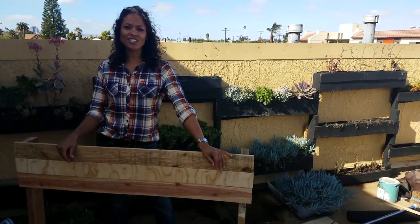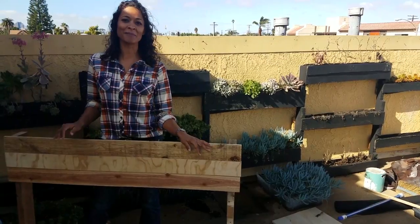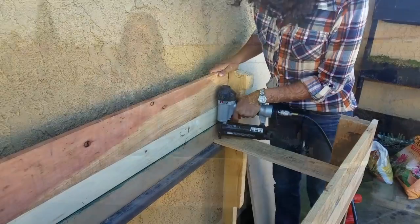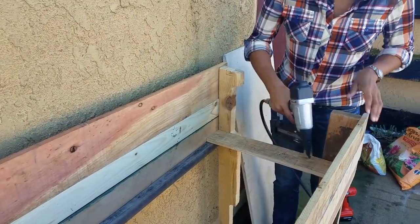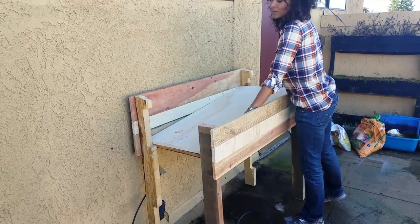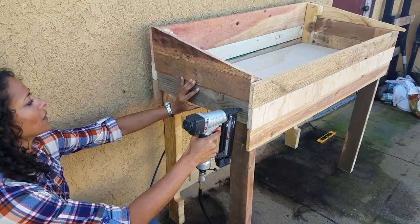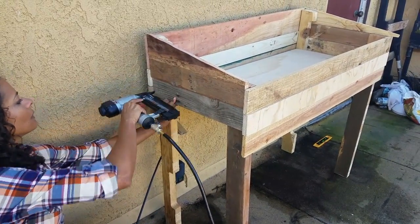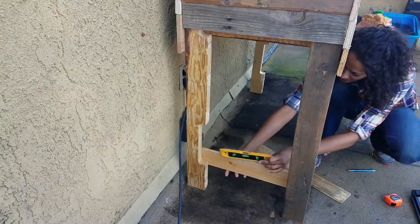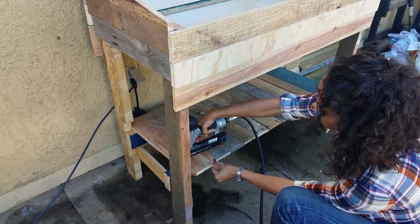We cut all the wood down in the garage and now we moved everything up to the rooftop. It's a little windy out here but we're going to be able to build this up today and get it done and painted and everything will be ready to go. I started off by attaching the support boards to the front and back, added a pre-cut scrap board for the plants to sit on and then secured it into place. With everything square I'm ready to attach the side boards and start on my bottom shelf — measuring up to the height I want, making sure it's level, and attaching my support and pre-cut boards for the shelf and nailing it into place.